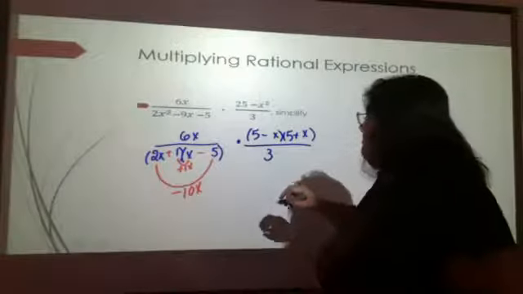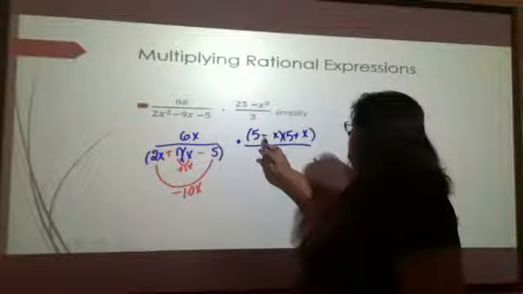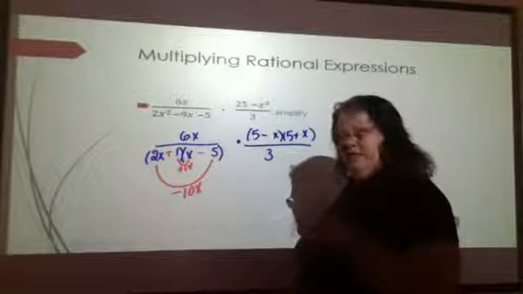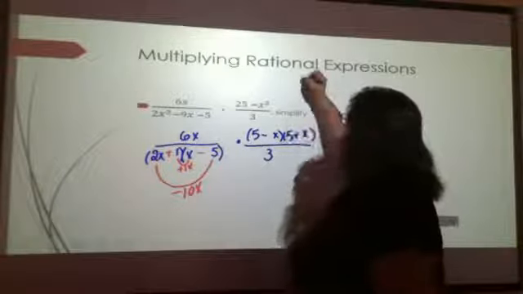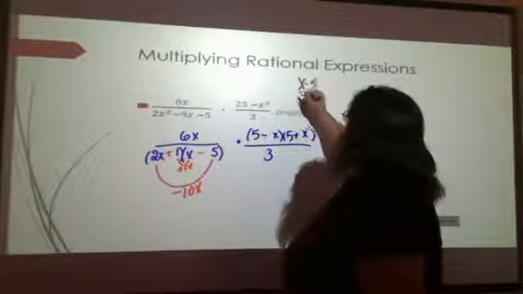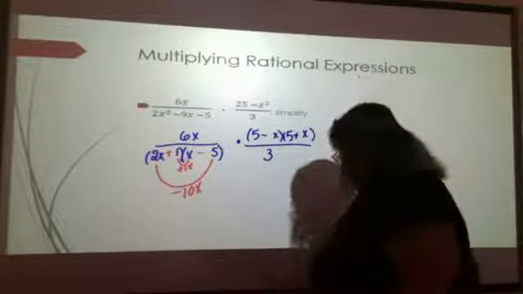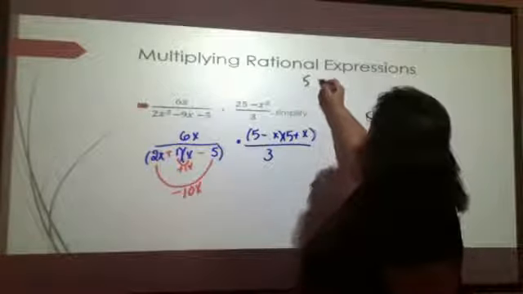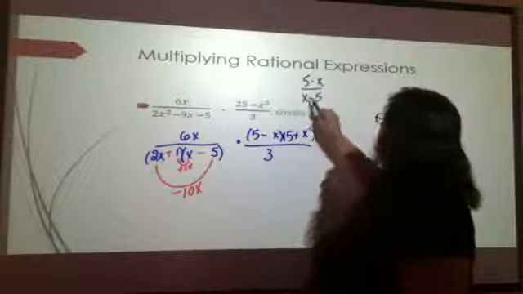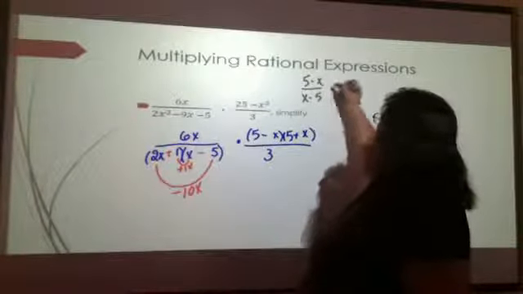So I see something that looks really, really similar. X minus 5 and 5 minus x. This is one of those tricks that you guys have learned in this class. If they look the same, I'll look at backwards. Have 5 minus x on top, x minus 5 on bottom. You notice they're exactly the same except for positive goes to negative, negative goes to positive.